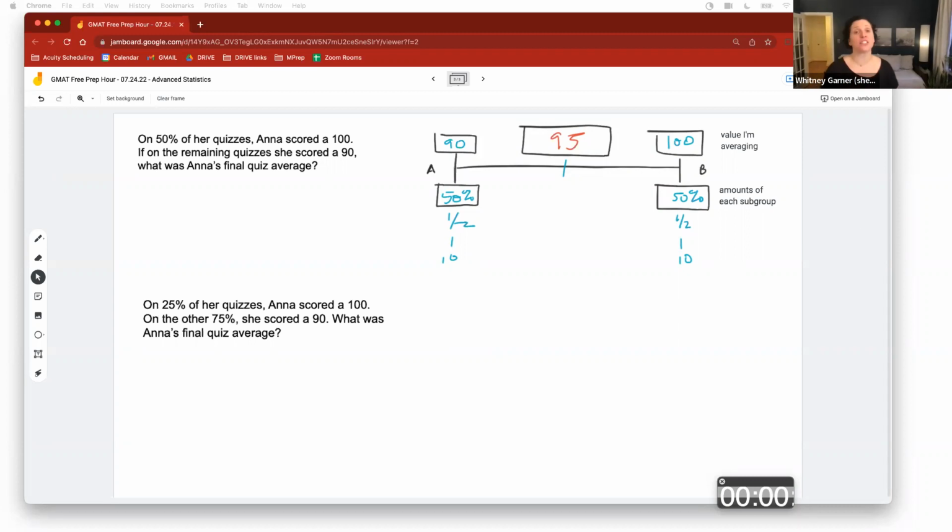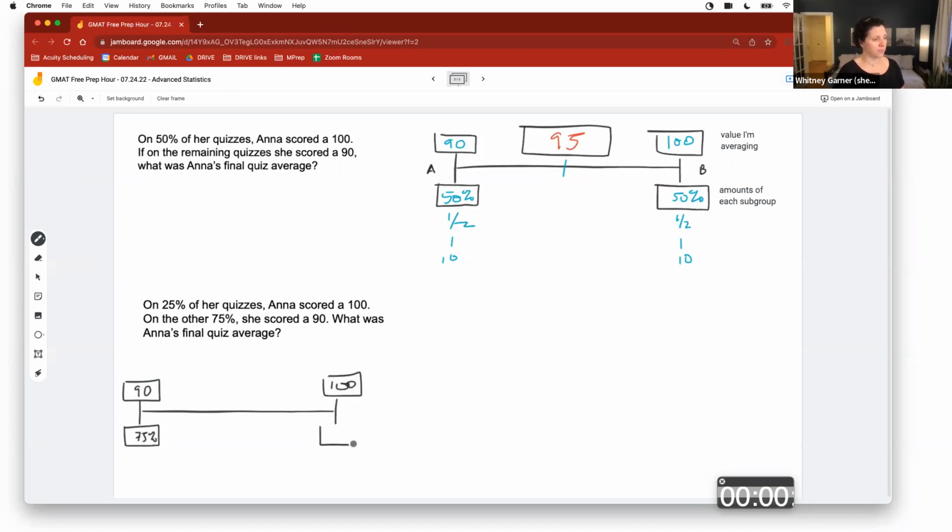Yeah, okay, I love it. So the math is pretty easy on this one. But I want to practice with our little side-by-side and see how even when this shifts, we can come up with a solution. So if I build out, I've got this time of my 90s, I had 75% of them there. So 75%. On the end with my 100, I have 25%.